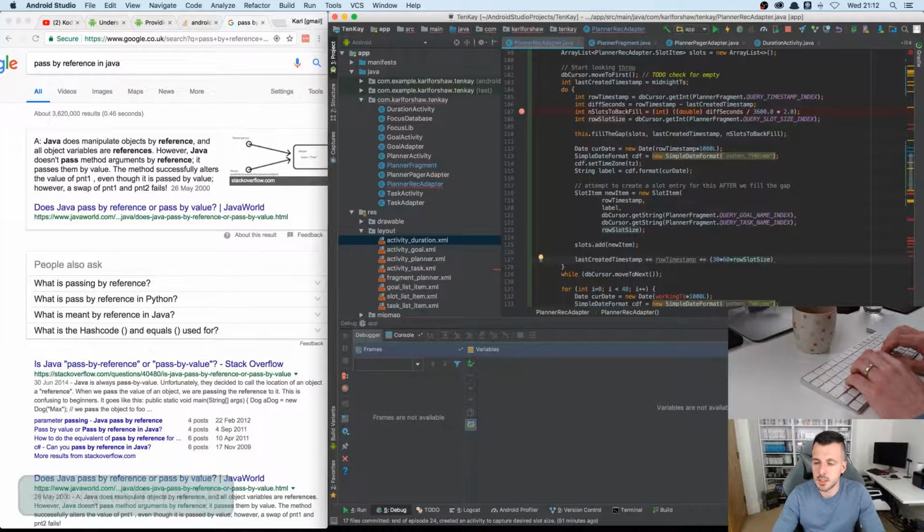So what does that do? That takes the timestamp and then it advances it by half an hour. Should it be slot size minus 1 then? Because I don't actually want to append anything to it if it's just the row slot size. I think that's right. I may be wrong. If I'm wrong, we'll find out, and we'll fix it. So what have I done here? Plus equals, that shouldn't be there. Yeah, that looks okay, I think. Yeah, because that could be 0 if the slot size is 1. Yeah, that's fine, I think.